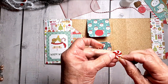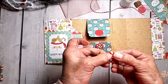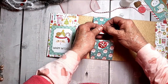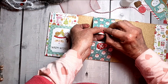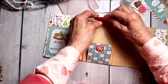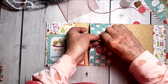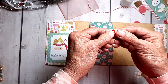Is that the good side? Yes, this is the better side. Goes in like this. Isn't that cute? Those candies are cute. And then we try to get this into the smaller hole, decidedly a smaller hole made by a punch. Is it coming through? Let's see. He's kind of bending to the side a little bit.